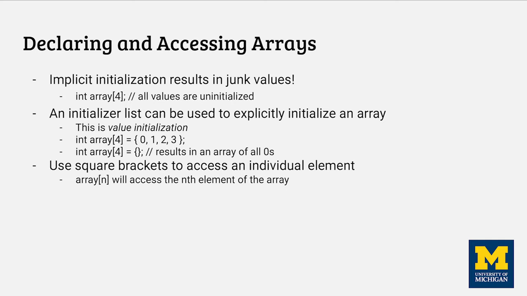Just to reiterate, since it's very important, implicit initialization of an array will result in junk values. To declare an array, you write the type, the variable name, and then in square brackets the size of the array. If you want to explicitly initialize it, you can use what's called an initializer list. You write the elements that you want to be in the array in curly brackets like we do in this slide. Say you wanted to have your array filled with a sane value, like an array of all zeros instead of junk values. You can use an empty initializer list to accomplish this. To access an element at index n, write the name of the array, and then in square brackets, put the index of the element that you want to access.